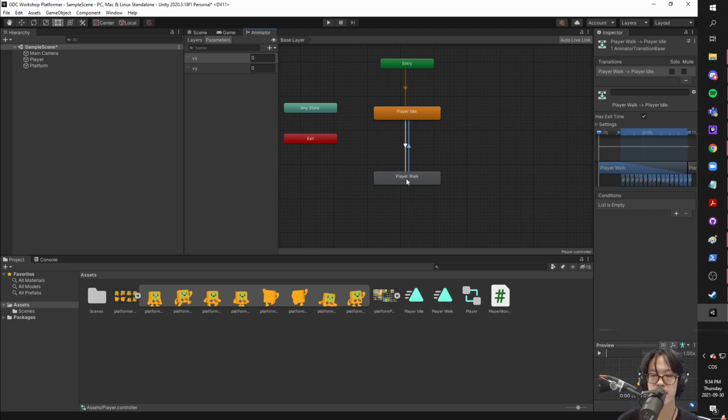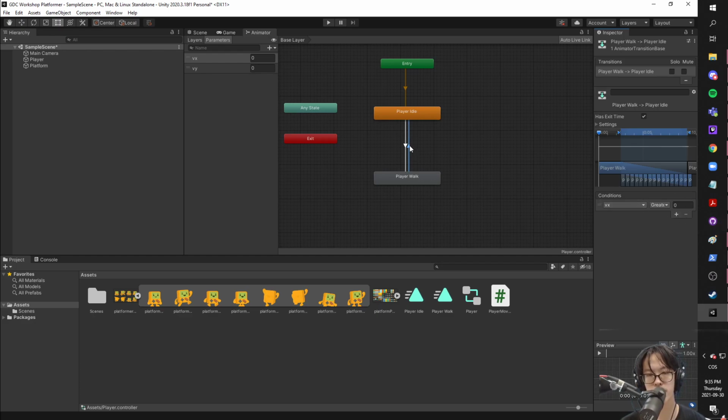Your Vx is less than half. Currently, our Vx is either 5 or minus 5. But in case we have any fractional movement, that might be nice to have.